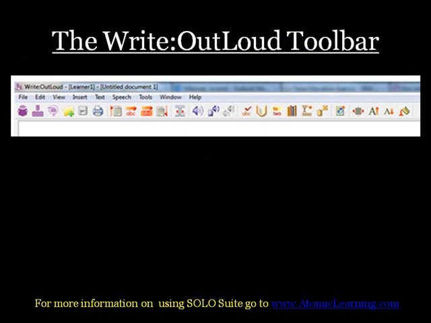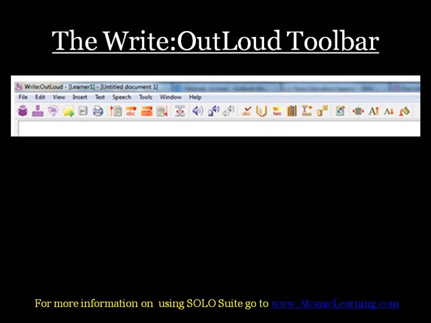For elementary school students, the district has provided Write Out Loud on every computer, and every elementary school student has take-home rights. The middle school students have the entire Solo suite loaded onto every computer on each campus. That is, Read Out Loud, Write Out Loud, Draft Builder, and Co-Writer. Each middle school student also has take-home rights for that software.